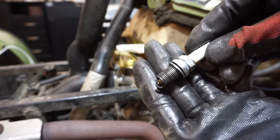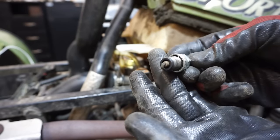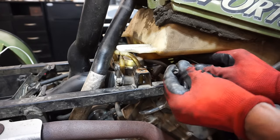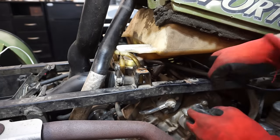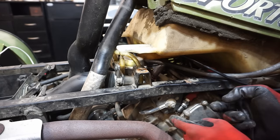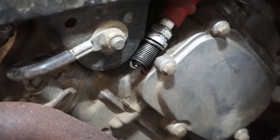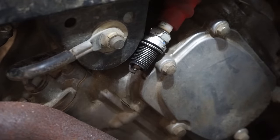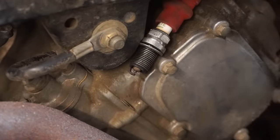Plug. Looks decent. Pretty big gap there. There we go. That's more like it. Looks like it was running fine. Maybe a little lean. Let's see if we have spark here. Ground this to the engine here. It's gonna turn over enough to even have spark. Now it turns over fine with the spark plug out.